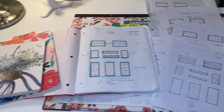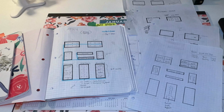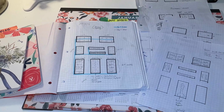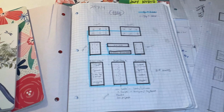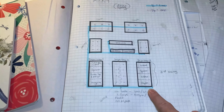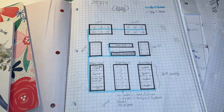After I've got all my seeds picked out and have made decisions about what I want to try to grow, I like to map things out. I like to think about where I want to place things. So what you're seeing right here is my little notebook of graph paper, and this is an image of my raised garden bed, which I haven't shown you yet because I'm not growing anything in it right now, except the garlic actually that's in there for the winter.